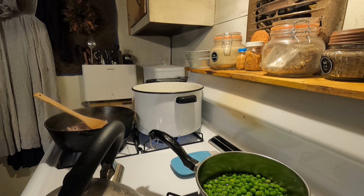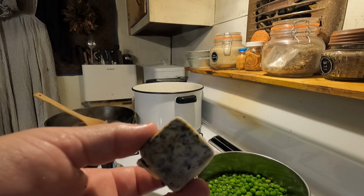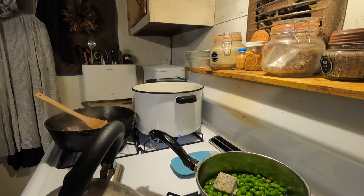If you've seen in a previous video, we made pesto cubes, and pesto cubes are great for adding to vegetables. It's butter, olive oil, and basil. That goes in with our peas. Now it's a matter of cooking it all up, putting it on a plate, and seeing what it looks like.